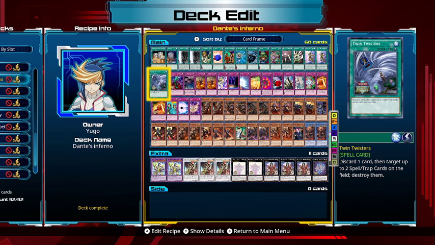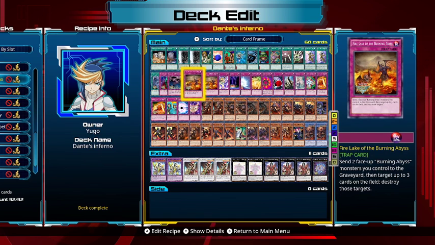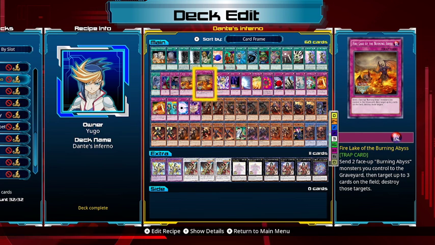Twin Twisters. Discard one card, then target up to 2 spell and trap cards on the field, destroy them. Fire Lake of the Burning Abyss. Send 2 face-up Burning Abyss monsters you control to the graveyard, then target up to 3 cards on the field, destroy those targets.